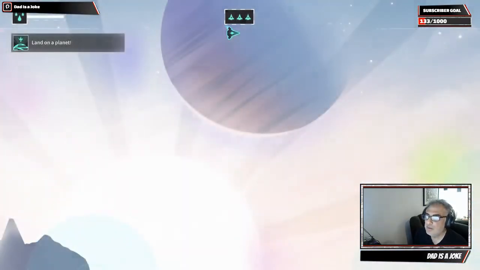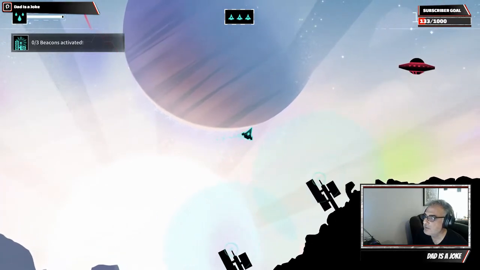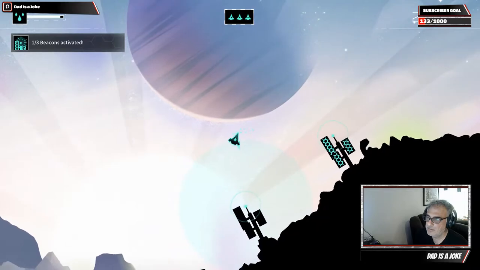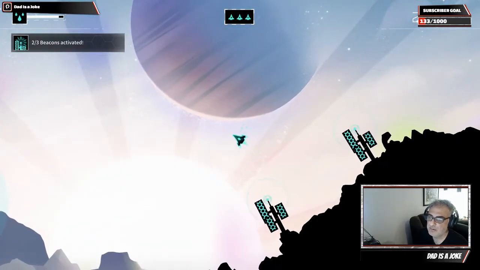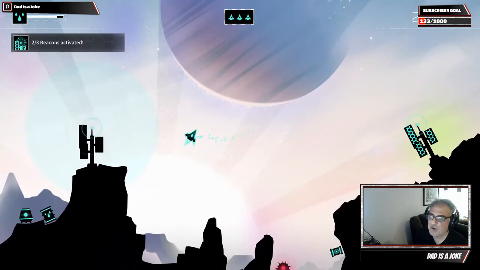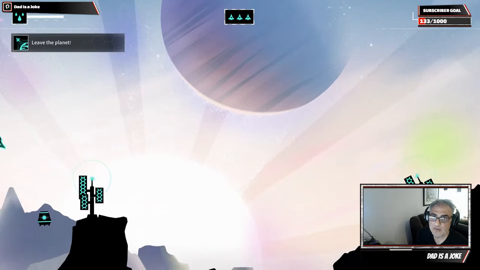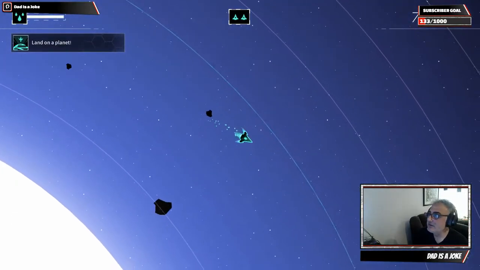Let's go in here. Let's activate those beacons. There we go. One more beacon. So you gotta finesse everything. Okay, where's the other beacon? There it is. Oh god, that's gravity. Thrust. Oh, come on. Oh, at least I got it. 725, a little bit better.